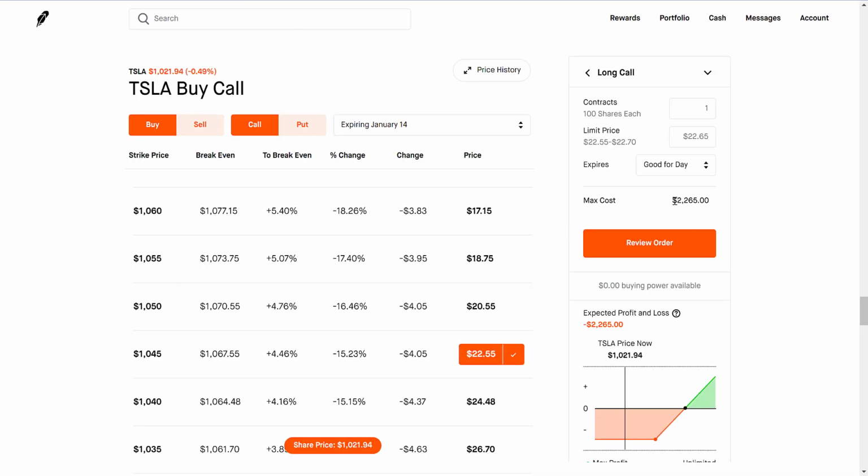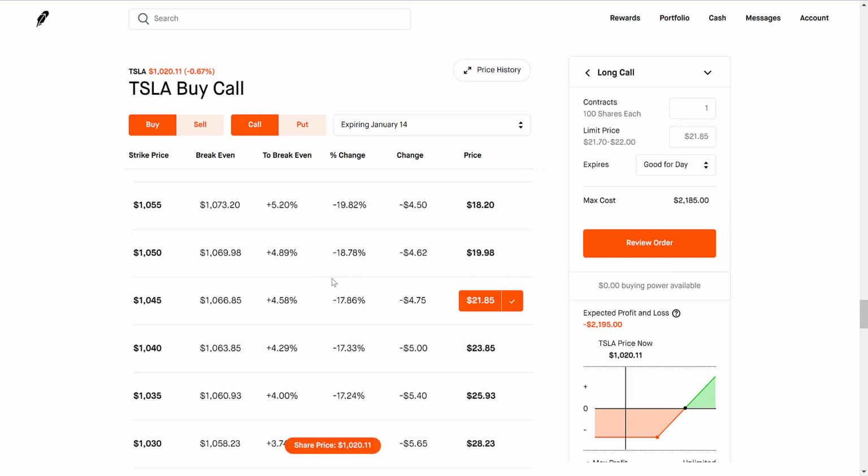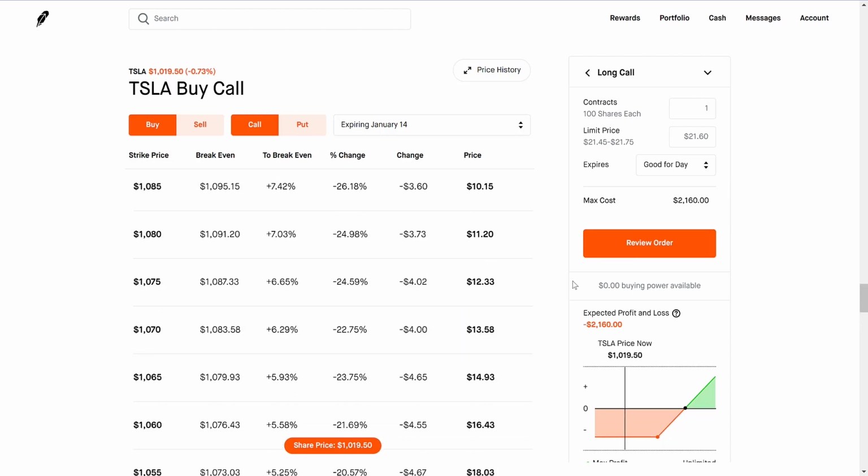Or what you do is you sell your option. So that's whenever you just pay this $2,255, and this is what most option traders do, is they pay for this option contract that gives them the right to buy those shares at this time. And what they'll do instead of actually buying 100 shares is they will just sell the contract. So let's say they buy this for $2,200 and then the stock price rises because we bought a call. And when you buy a call, the option price will rise on your call. So you buy it and you hope to sell it for profit. It could be $3,000, could be $2,200, however much it might be.